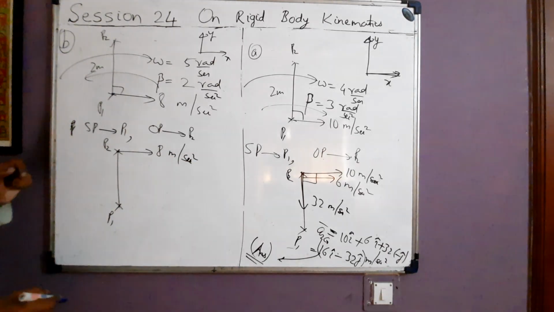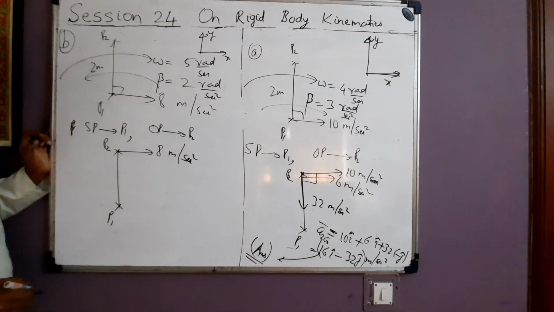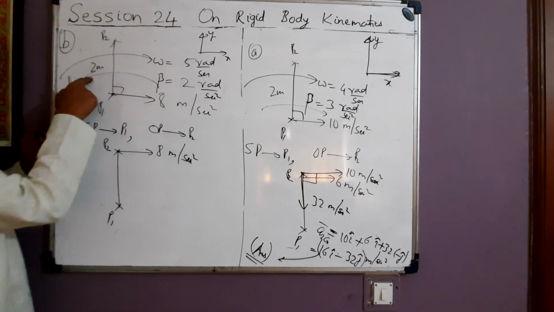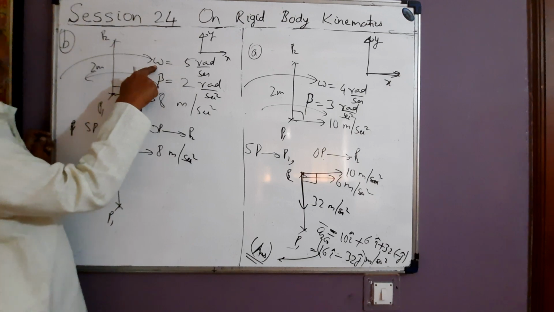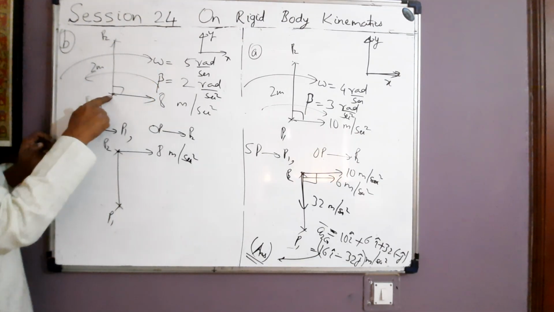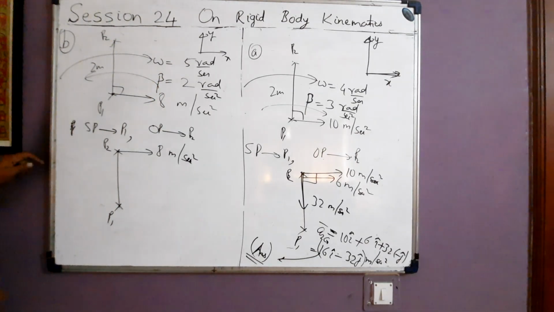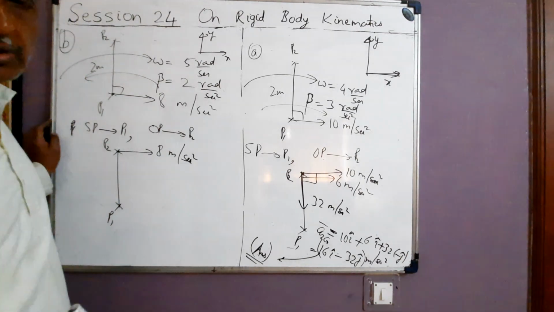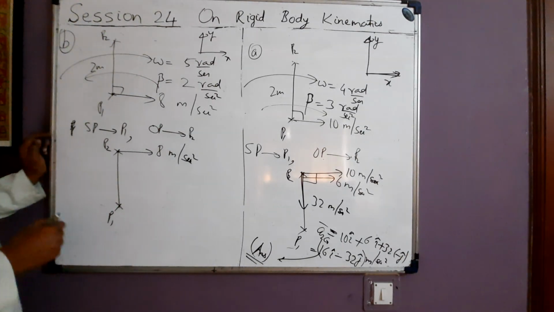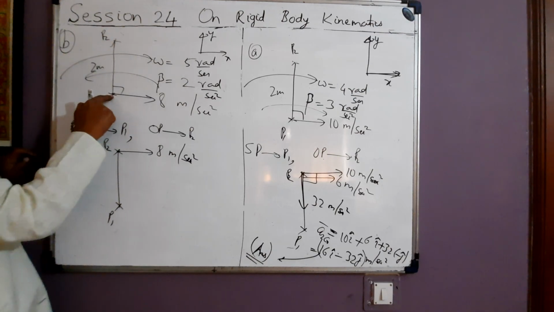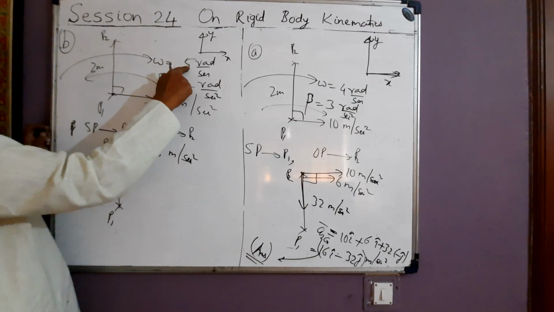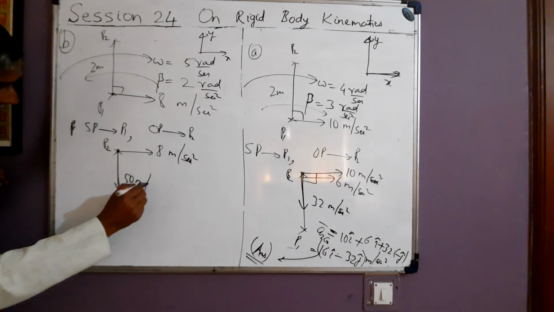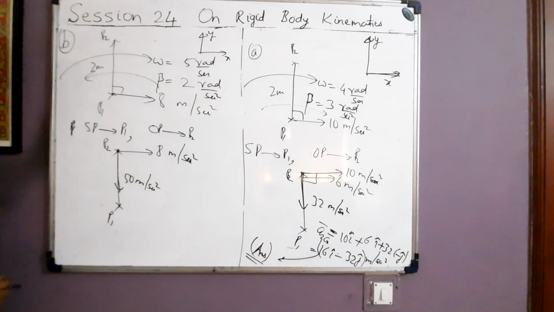Now I write down the sentence. Sentence is this: omega is clockwise, beta is anti-clockwise. So P2 moves in a clockwise circle with P1 as center, radius 2 meter. So two accelerations should be given to P2. First is omega square r to P2 towards the selected point P1. Omega square becomes 25 into r, 50. So we give 50 meter per second square to P2 towards P1.